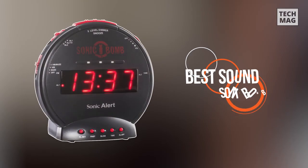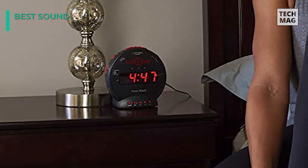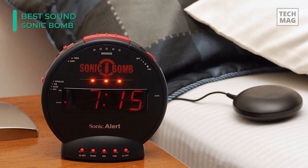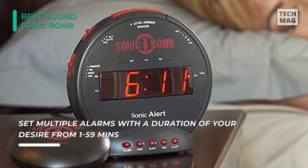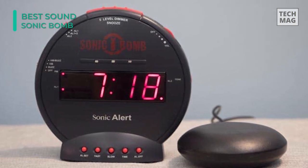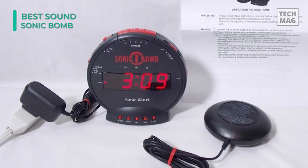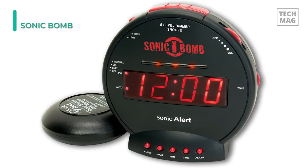The Sonic Bomb alarm clock is as ruthless as it sounds and is one of the best alarm clocks for heavy sleepers. This clock is amazingly loud and includes a shaker pad that is placed beneath your pillow to literally shake you awake. It's incredibly irritating, but if you think there's no other way you're going to get up on time, this is certain to do the trick. At its loudest, this clock is like a car horn blasting three feet away. The Sonic Bomb lets you set multiple alarms with a duration of 1 to 59 minutes and a 1 to 30 minute snooze. If you share your room with a light sleeper, simply shut off the sound and let the bed shaker do all the work. Adjust the display brightness with a 5-level dimmer, and the unit comes with a battery backup and your choice of 7 bright colors.